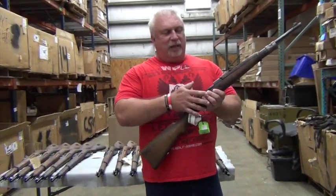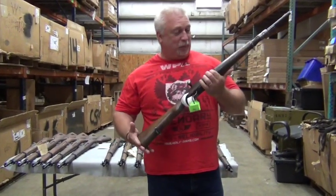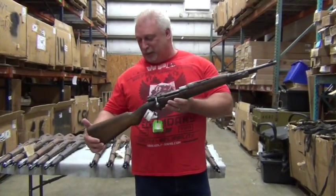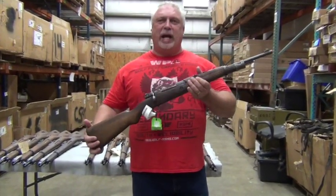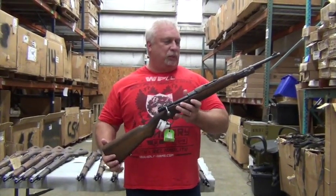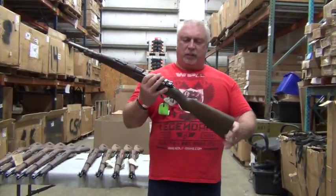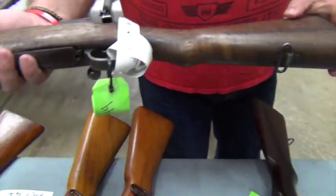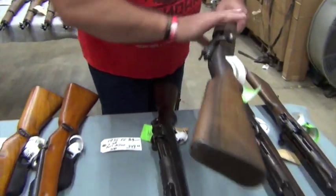.308 caliber. If I kept every rifle I wanted out of here, folks, I would end up divorced, and I can't afford that. I love my wife, don't want to lose her, don't want to lose my dog, so I think I'll leave some of these rifles on the table for you guys. But this is a great-looking little .308. See how short and compact it is? This is going to be an absolute dragon and a flamethrower to shoot. I imagine it's going to have a good recoil to it, which I enjoy. Fast hammering, bent bolt on this rifle — they're nothing beautiful to look at, but they're good and solid, no cracked stocks or anything of that nature. .308 caliber, so ammo is plentiful, and certainly the price is right.